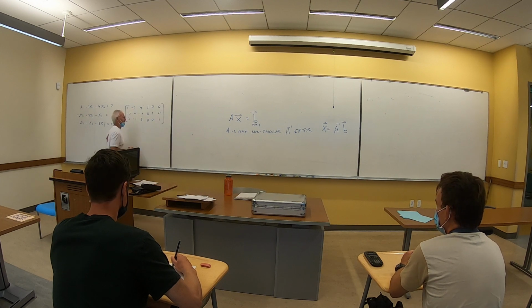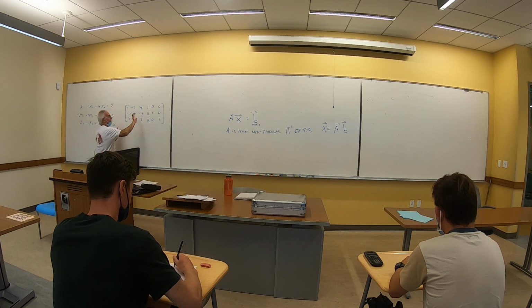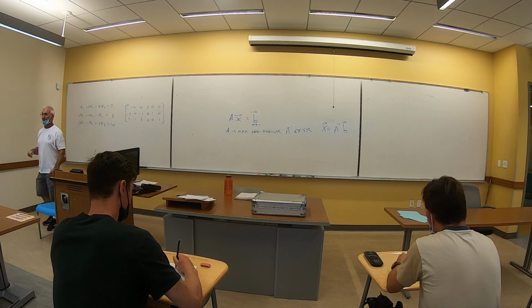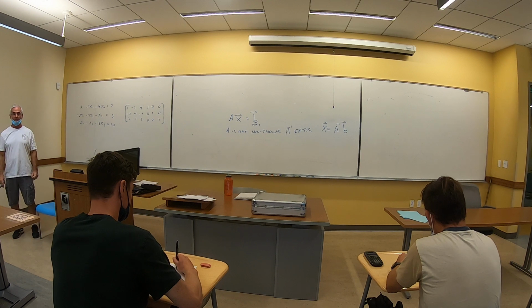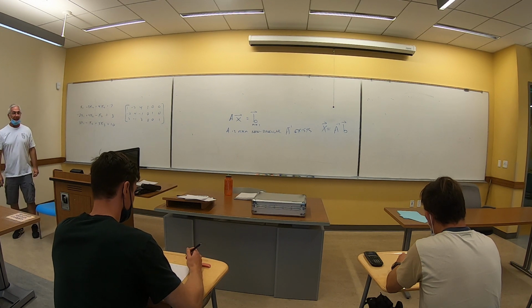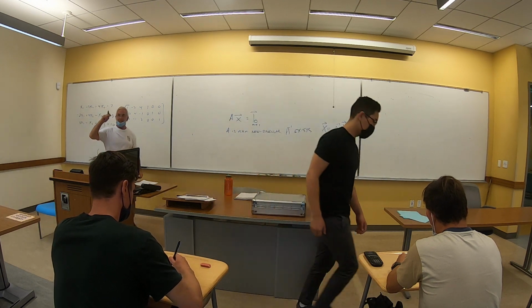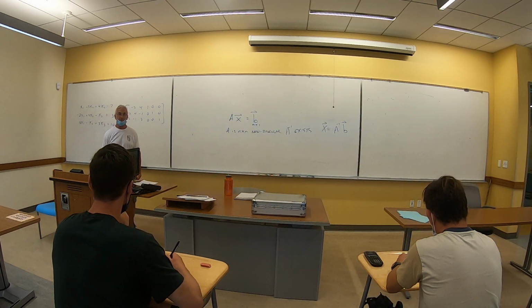Now here's our strategy. We're not looking at anything on the right. We're going to manipulate the left side and do row operations until the left side is the identity matrix. Okay? If my original matrix is row equivalent to the identity, then my identity would be row equivalent to the inverse.